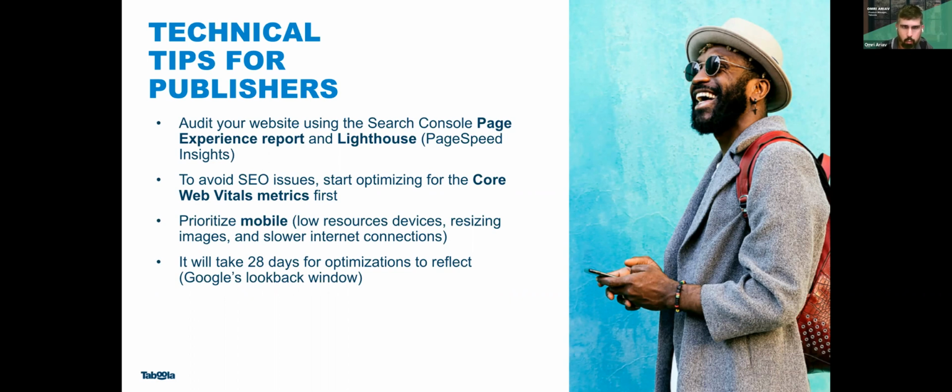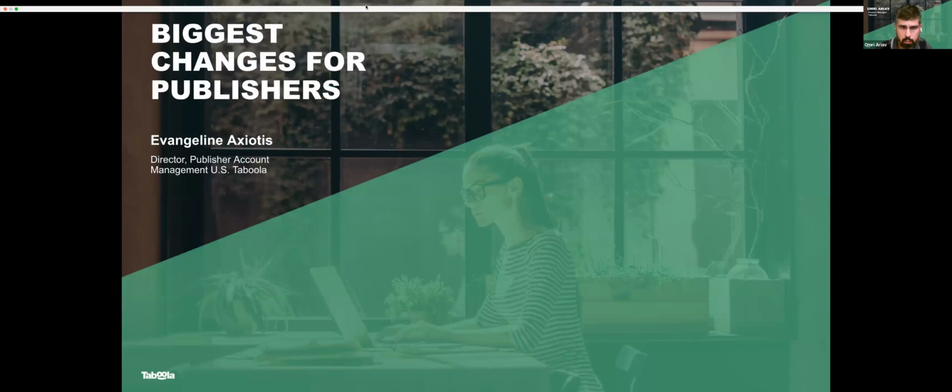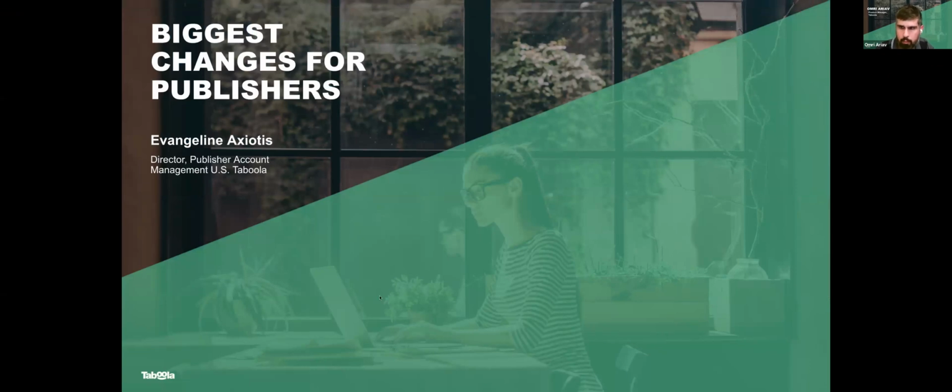So you should be patient while conducting optimization. It will take time for them to reflect in the Search Console. For immediate verification, you can use the local Lighthouse, which is located in Chrome DevTools. So with that, I will hand it over back to Evangeline to talk about the biggest changes for publishers.